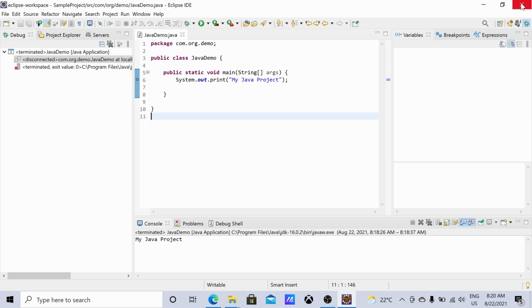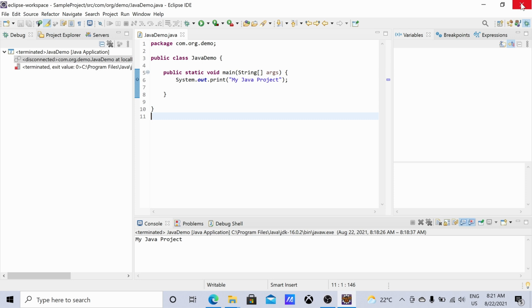Okay, this was a small introduction on how to install Eclipse and create a simple Java project. Let me know your thoughts on this. What is the benefit of customizing eclipse.ini and setting up the path? In case you have multiple JDKs installed on your machine, you can specifically control which JDK your Eclipse uses.